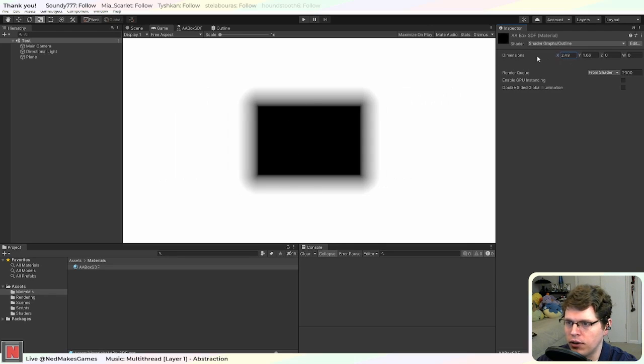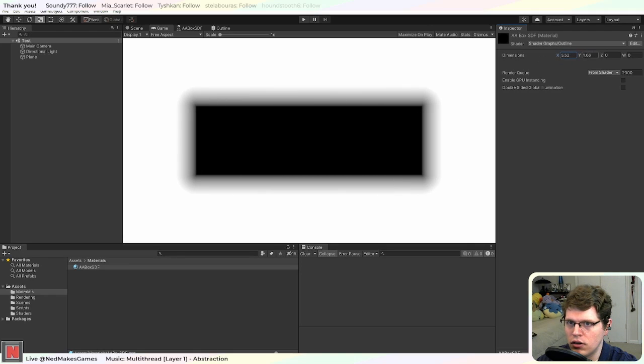So I'd like to have an offset. And second, I kind of want this to be like an outline of a box instead of it to be filled in. And we can do both pretty easily.